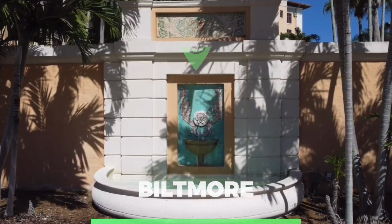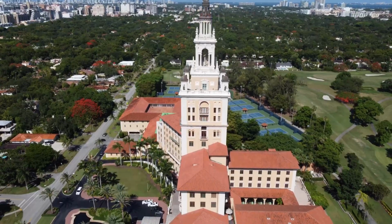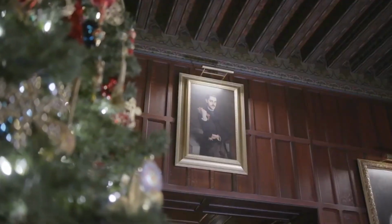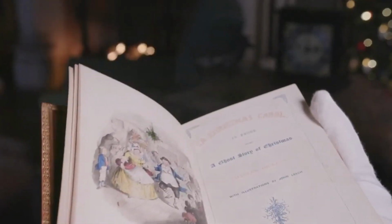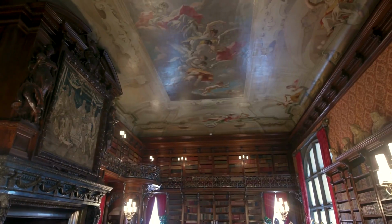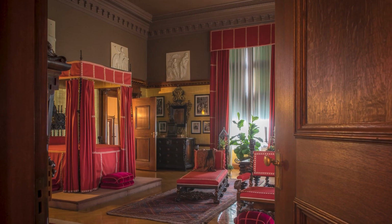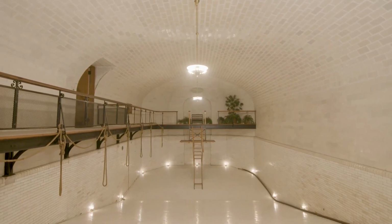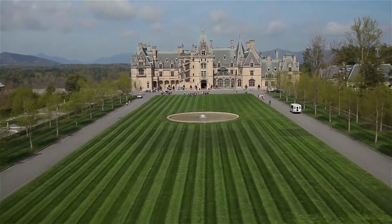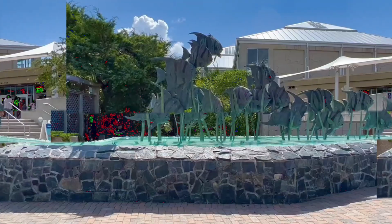Number 7, Biltmore. The Biltmore Estate is an absolute must-see in North Carolina. It's also one of the state's most beautiful places to go. Spanning 8,000 acres, the estate rests in Asheville and dates back to the 1890s. The gardens of the Biltmore Estate stretch out expansively with lush greens and verdant flora of all kinds. The Rose Garden is packed with over 250 roses, and the Italian garden has sculptures and pools scattered about in ornate glory. It was built for George Washington Vanderbilt II and is, most fascinatingly, filled with secret rooms, hidden passages, and disguised doors.